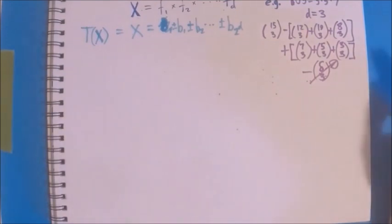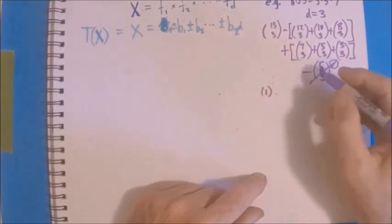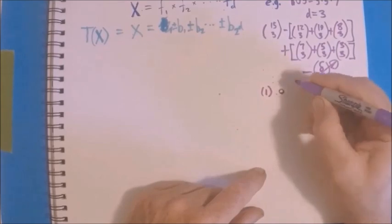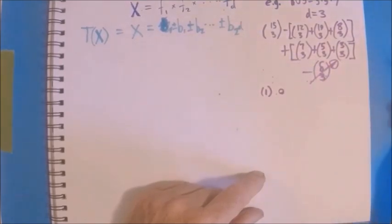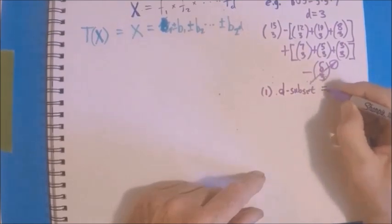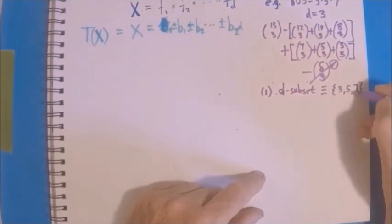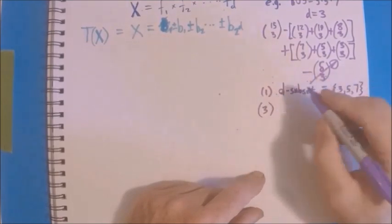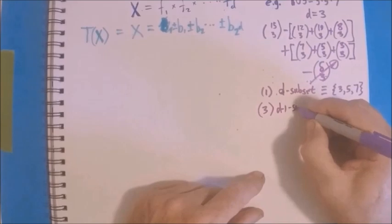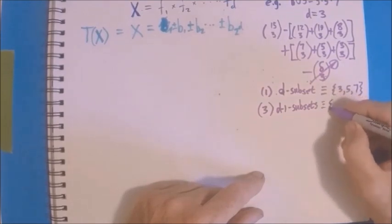The next one, so that first one is basically the sum of the elements of the D subset, aka within K subsets, the 3 subset is the subset of the power set containing 3, 5, and 7 as elements, so the sum of them is 15. So the upper part of these binomials are all the sum of the elements of the subsets within the power set of the product factors considered as a set, or in this case a multiset, because multiplicities don't matter, and they're taken care of automatically, and so it's kind of universal that way. We don't need to worry about making the distinction, and we can deal with multisets.